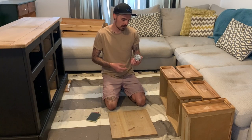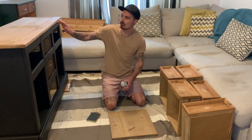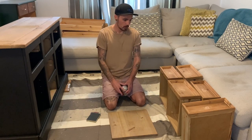So we're using bronze seal wood stain, it's a walnut color. We're gonna do all the drawers, the shelf, and the top of this. So yeah, let's go.